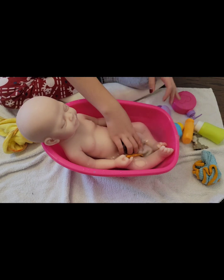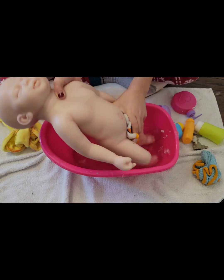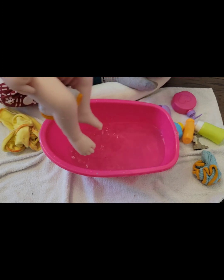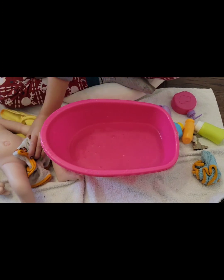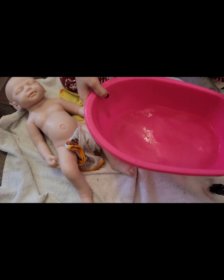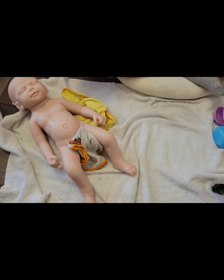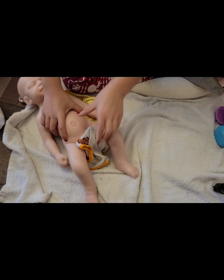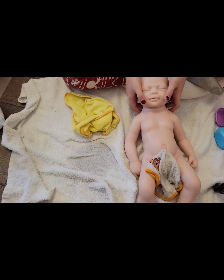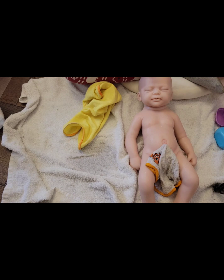So we're just going to take her out. The bathtub. I'm going to move the bathtub. You might want a wet towel on the bottom for the surface. Let's move the bathtub a little bit over here. Let's move it on the side, actually. Okay, so here you go. You guys think she's properly washed?